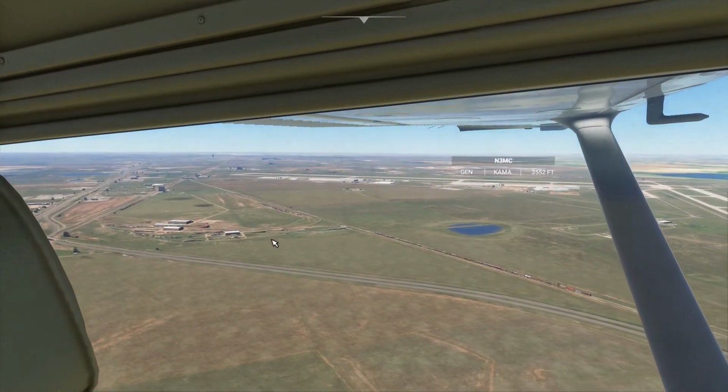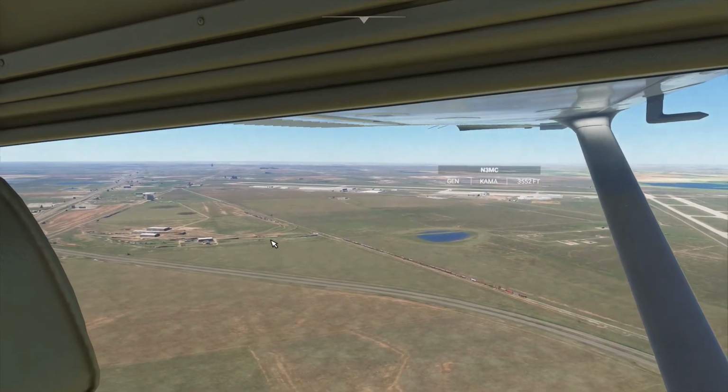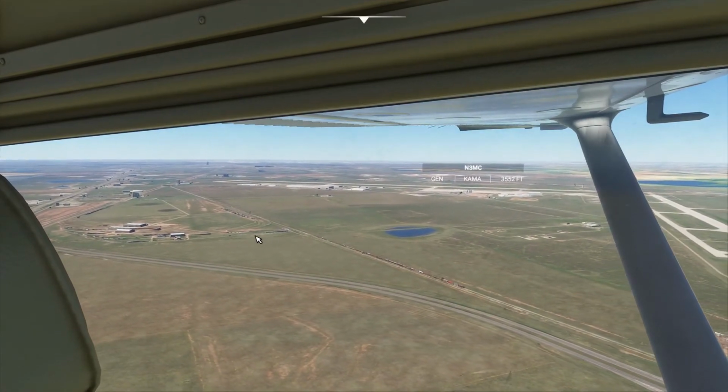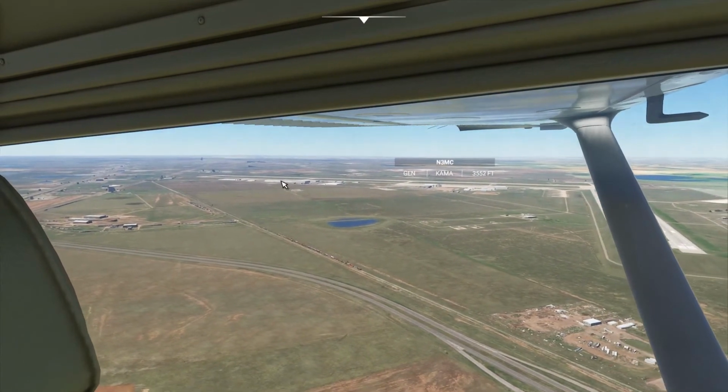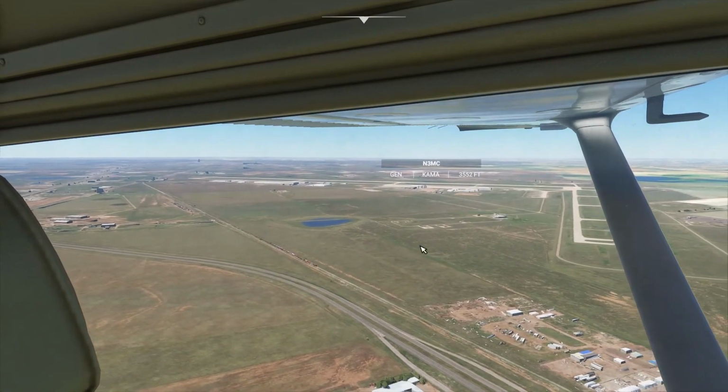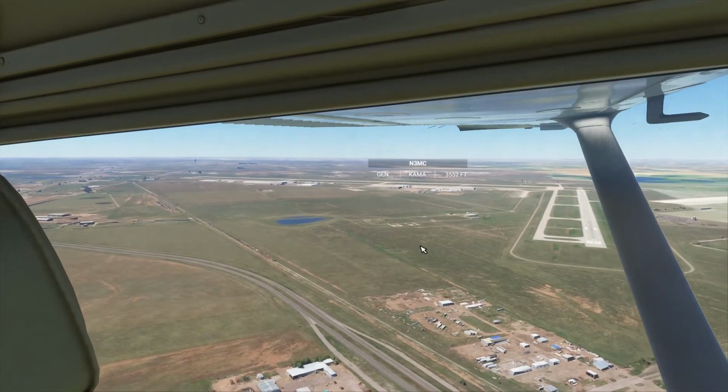Just east of here, the line's abandoned, so you can see pretty good scenery. The cars are extruded up out of the ground. This is Rick Husband International, formerly Amarillo Air Force Base.